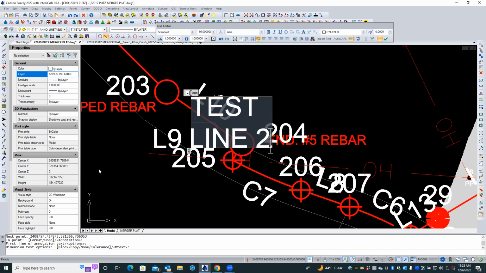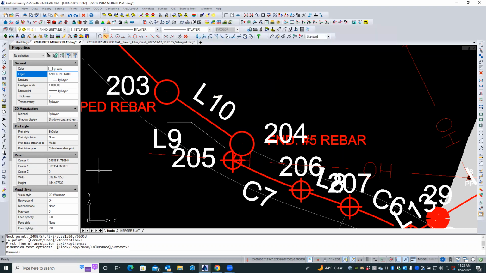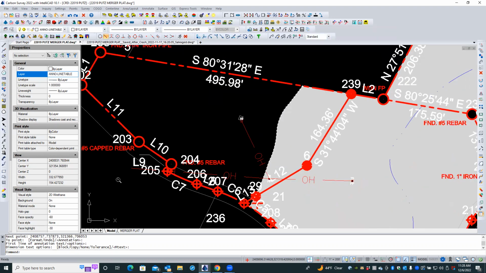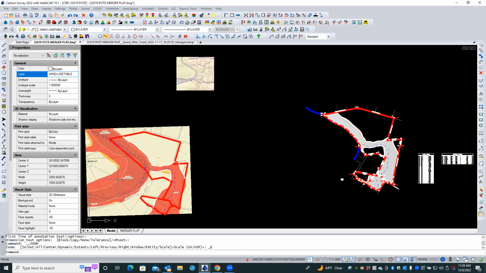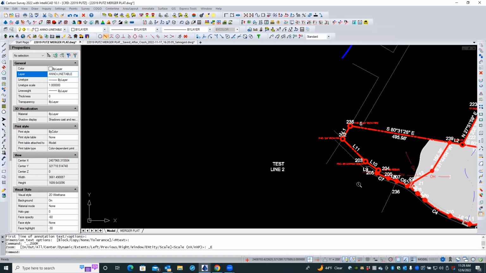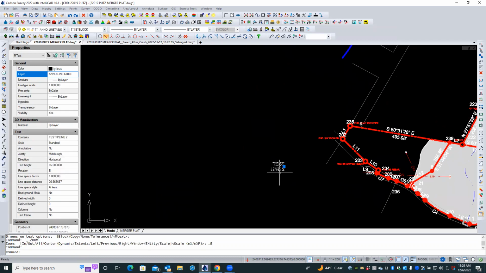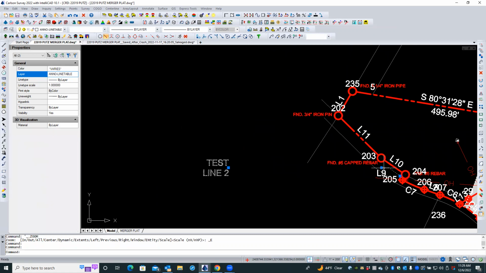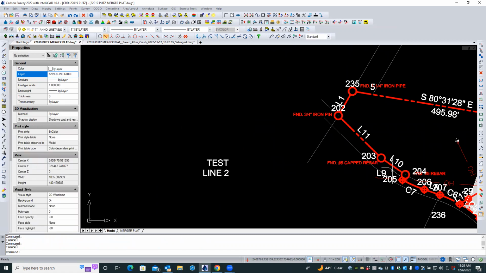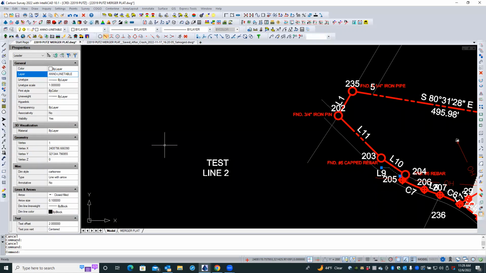And I don't know, click off of it, I guess, maybe. I didn't see the text show up anywhere. Oh, there it is. It's way out of whack because the defaults are set incorrectly. But what it does is this is now just, well, it's still a leader. All right.